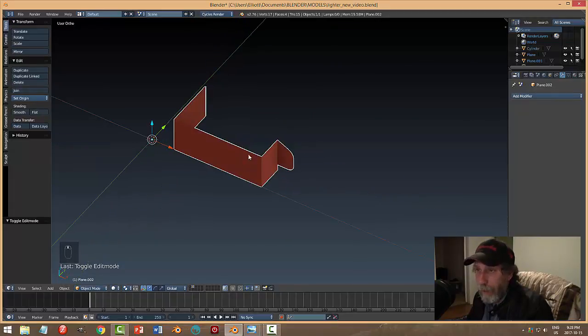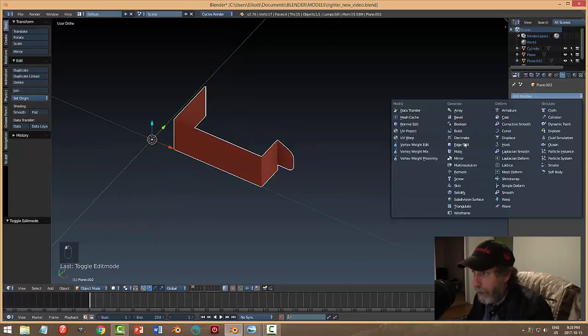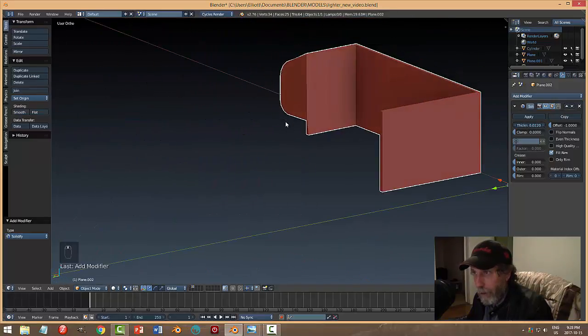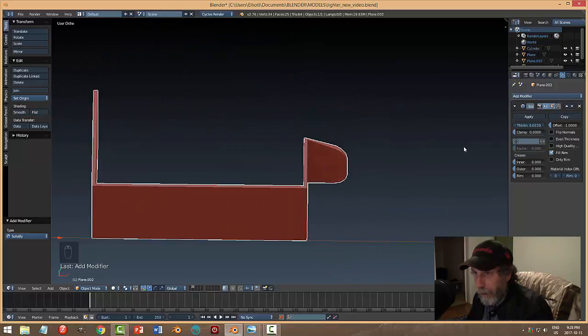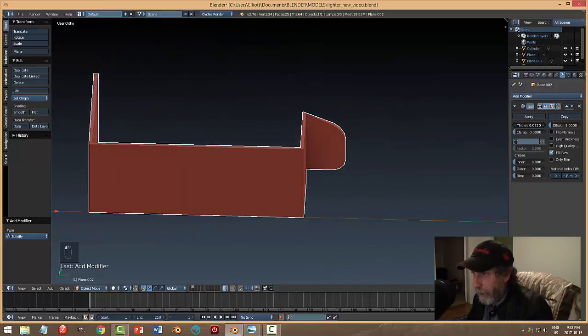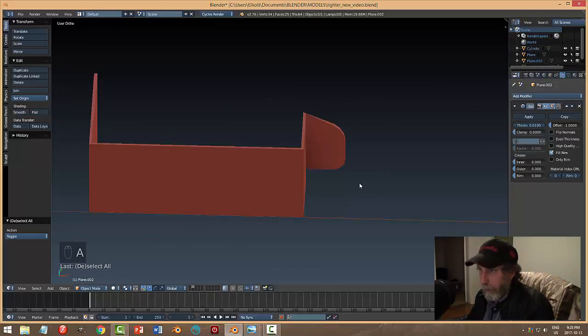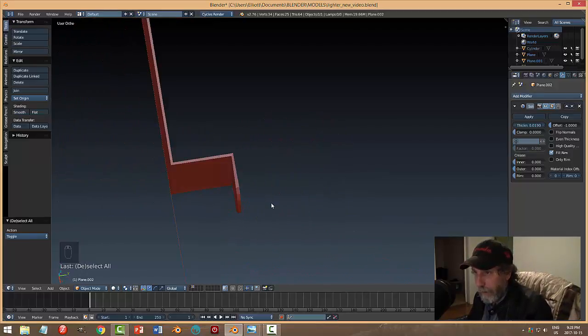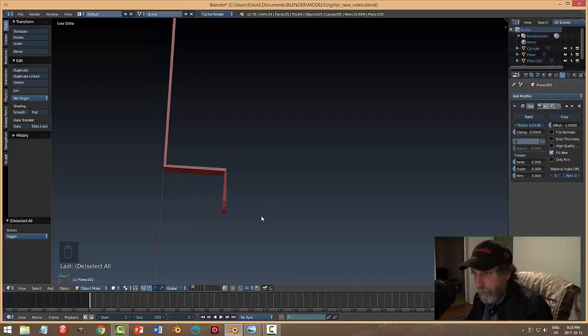Now I'm going to thicken this up. I'm going to add solidify, and then I'm going to start pulling the thickness to what I want. I'm going to get something like this. Okay, we don't want it too thick. And I'm not going to apply it yet. I don't need to apply it yet.